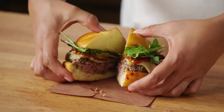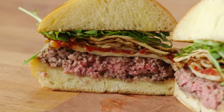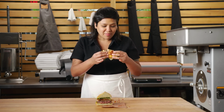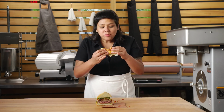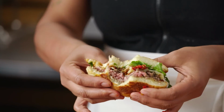So this burger was pan seared on a hot skillet. Texture looks really good. Looks not too fine, not too coarse. I'm gonna take another bite just to give you my real, authentic opinion. That was delicious. Full of flavor, really juicy, and just great texture. Just the way I like my burger.